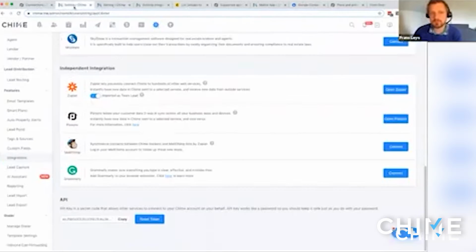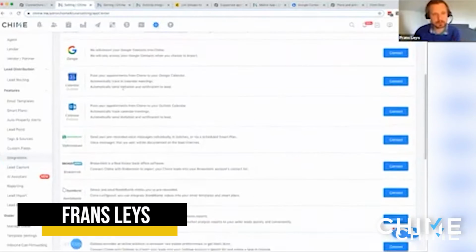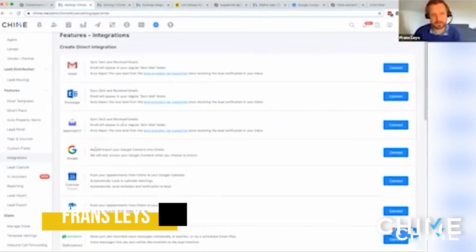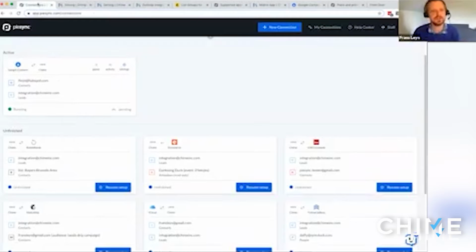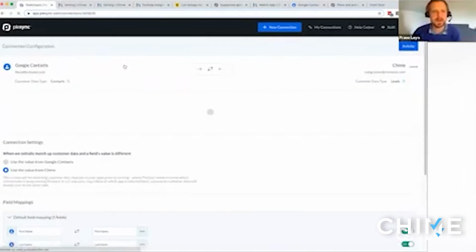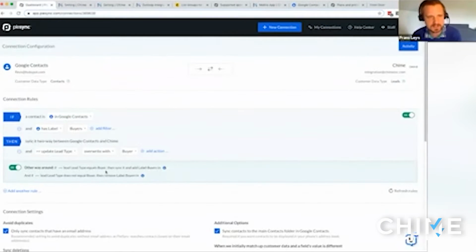And sure enough, you can actually import your Google contacts if you use this integration here built into Chime. But what if you're constantly working in Google Contacts, you're constantly making little changes on your phone? That's where you want a continuous two-way sync, and that's what PieSync is about. So let me just jump in the actual configuration screen of PieSync so you can see what this is doing.